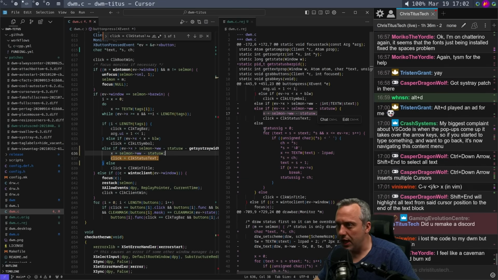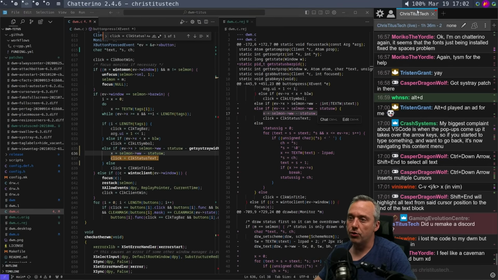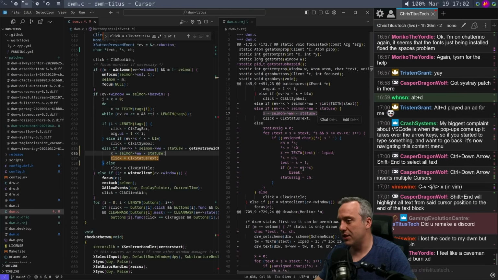And now we just got to add the status sig and then this for loop right here. And what this for loop's doing is it's checking to see if something's clicked in the status bar. So if you click here, it'll register it. And then it's going to go through and go, hey, what else needs to happen? And basically it's saying, hey, what status signal is being sent here?